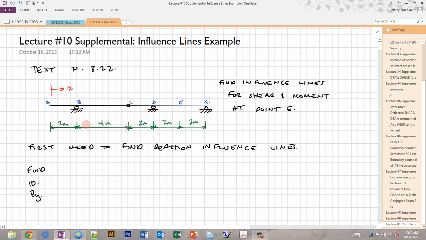Okay, so I'm going to take a free body diagram of member AC. So it looks like this. We have A, BY, and CY and CX at the hinge. So this is a hinge. And then we have our moving load, which is a unit load of 1.0, and we'll say that X is measured from point A, B, and C.